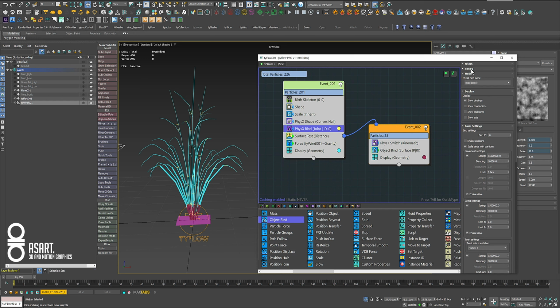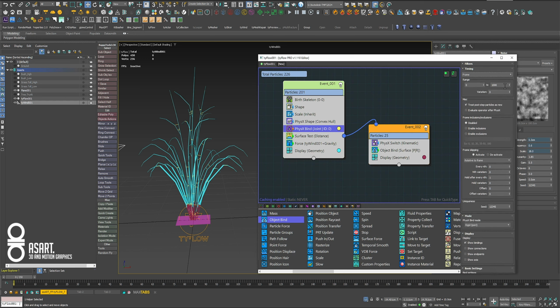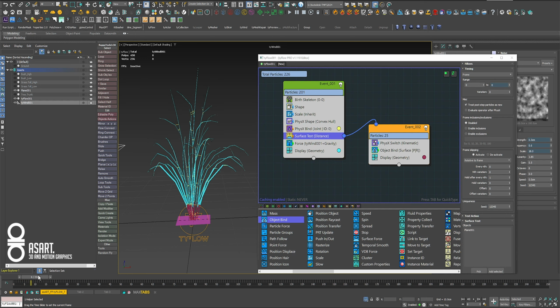So we go to timing, we change it to frame and set both to 0, so it will just affect the very first frame. And we will go and do the same thing for our surface test. So timing, change it to frame and make sure both are on 0, and that should actually take care of those fancy movements and collidings and everything that is going wrong here.